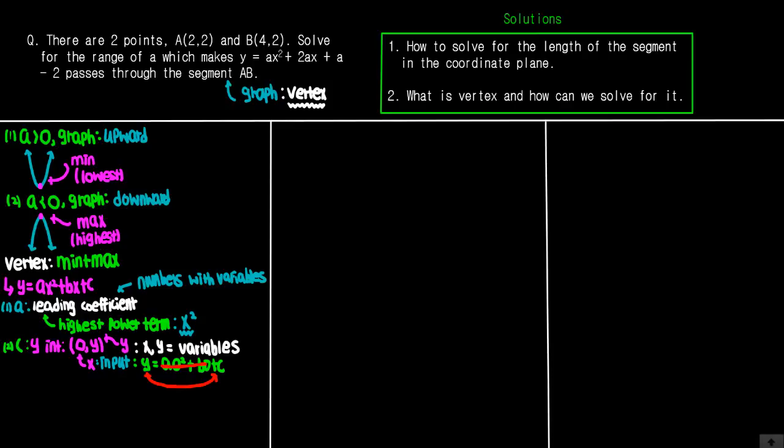Now, let's think about the most important and common thing in our quadratic function: what are x and y? First of all, let's think about what x looks like. The x should always be the input of a specific function, which means we input some specific values into our original function, and then it should produce something. We call it the output of a function and we notate it as the y value.